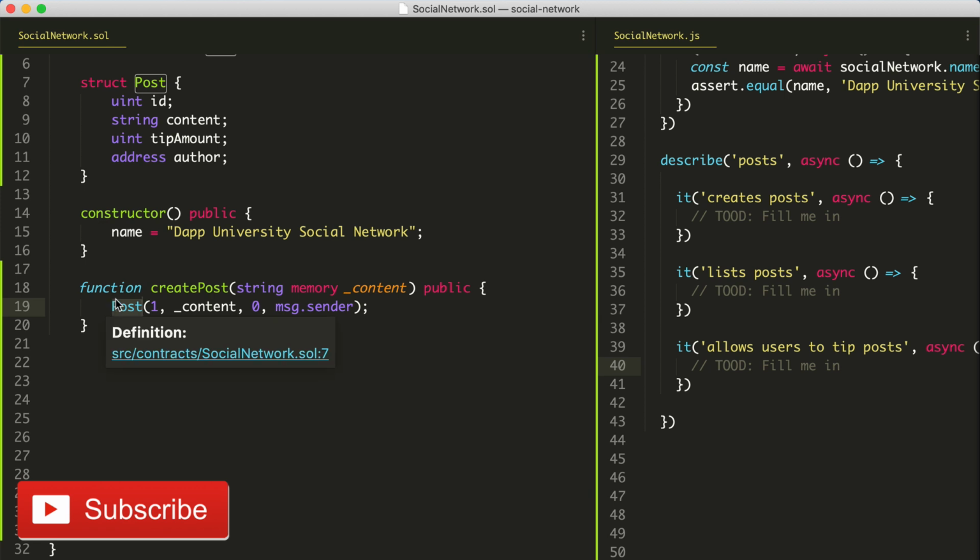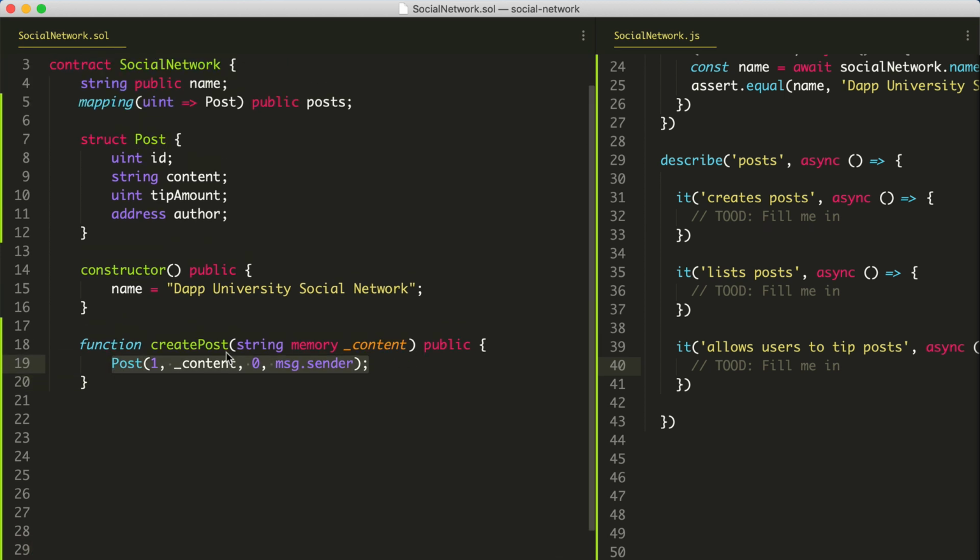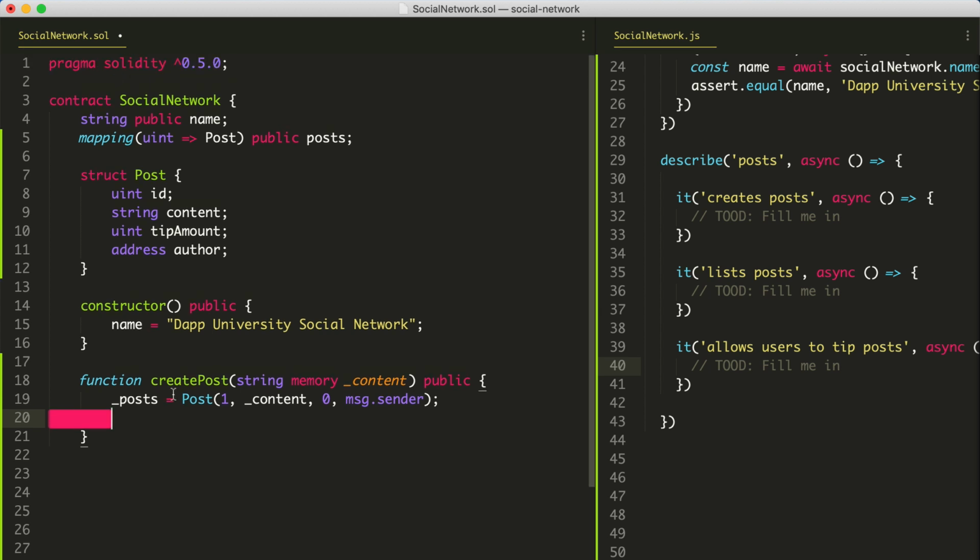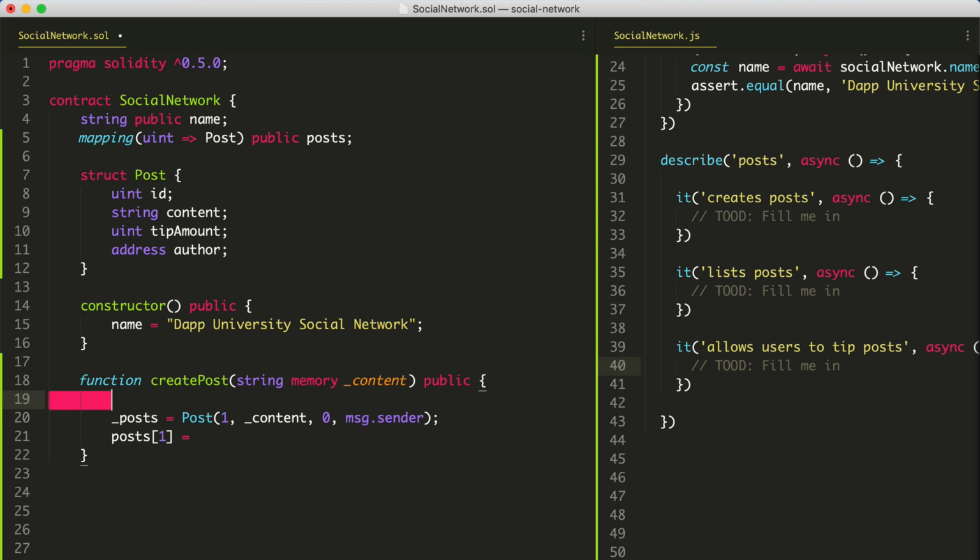So now let's actually add this post to the mapping after we've created it. We'll do that just like this. We could say post equals post like this, and then say posts, and then we want to give it the ID where this post is going to get stored. In this case, the first time we call this function, it'd be 1. All right, just say 1. This is the same ID, and then let's be explicit about this. ID equals 1. Say ID. All right, just so you see where it's coming from. And we just pass in the post like this.